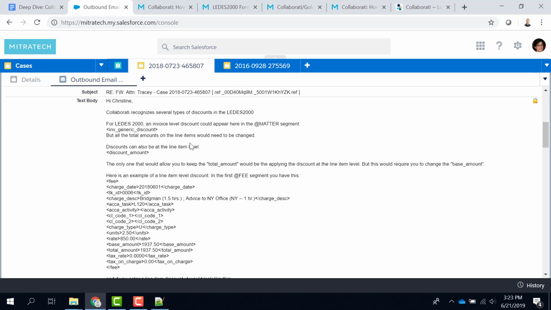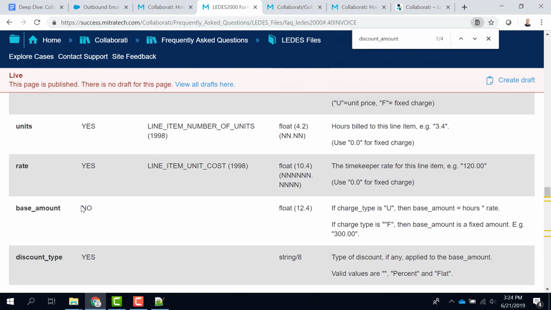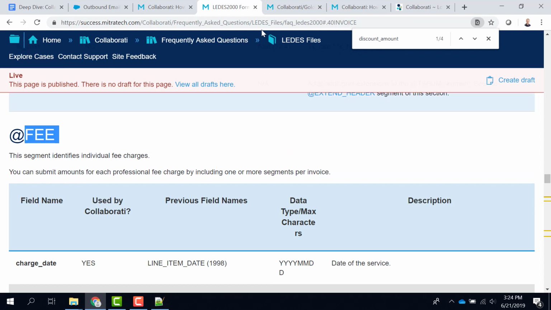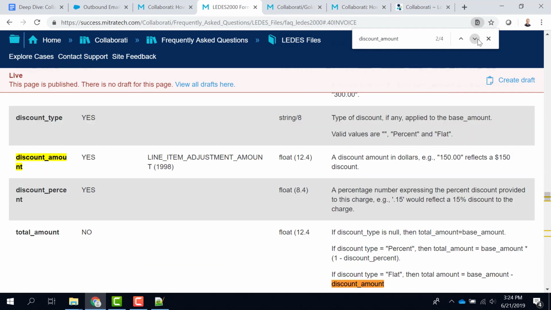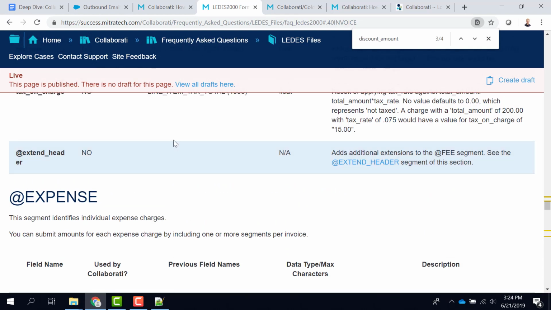But all the totals on the line items would need to be changed. Discounts can also be applied at the line item level in the discount amount. Okay, so the discount amount is part of the fees segment and also part of the expense segment.